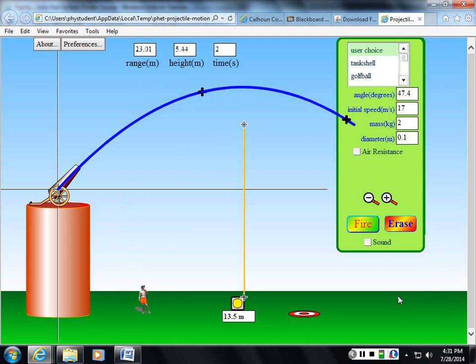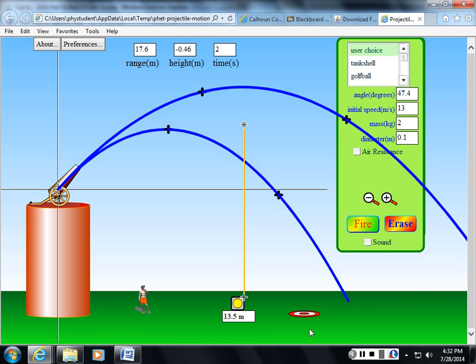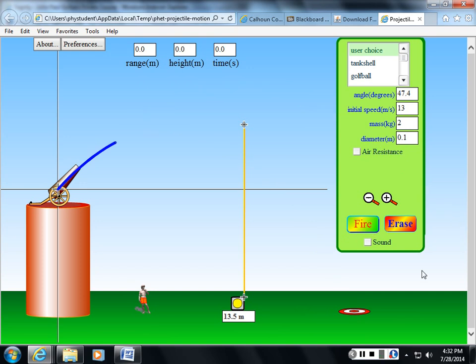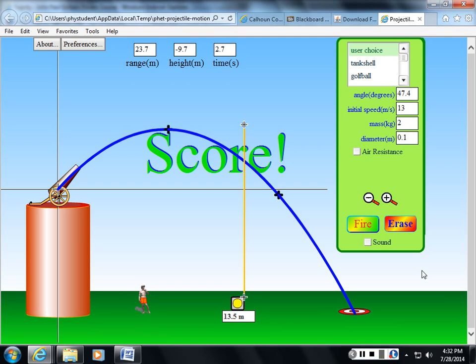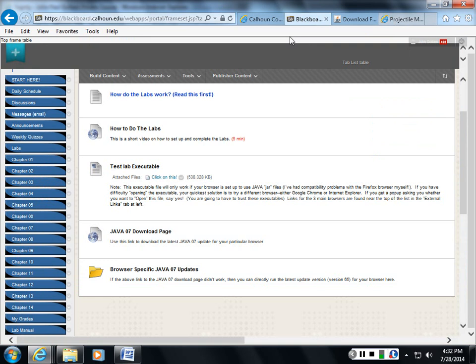Hopefully try to hit a target. Let's reduce this down. So, I'll move my target there, erase everything. So I'm going to fire, hit a target, score, and so we can have fun with these simulations. This is going to be part of the whole lab environment, is running these simulations. And what you need to do is to have a template to run these labs. And as we go into the lab folder, you will have that available to you.